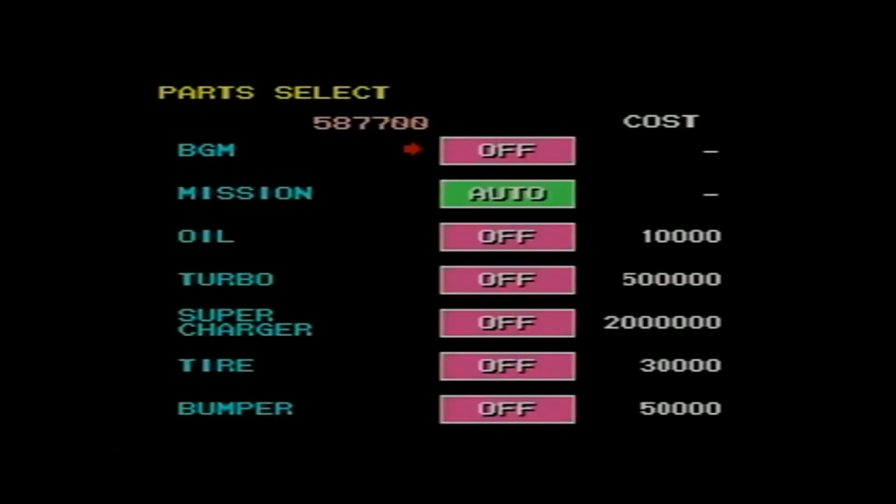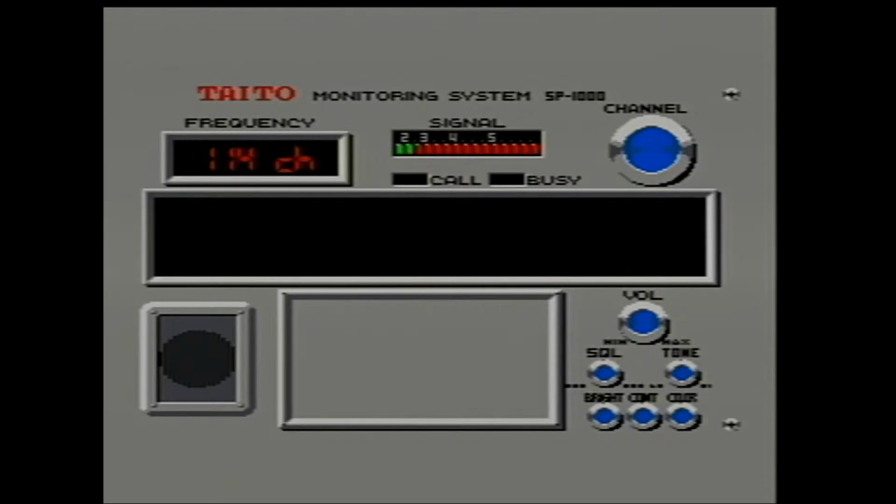So, what do we have to spend? Loads of money. So we can afford the turbo, so we'll get that. You just press 1 to set whatever it is you're looking for. We're going to get the bumper, so we can do a bit more damage, and we're going to get oil to get slightly higher top speed. Press 2 to get back into the game.